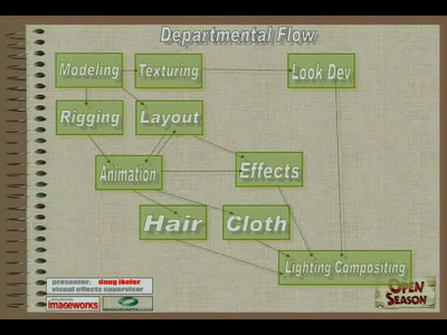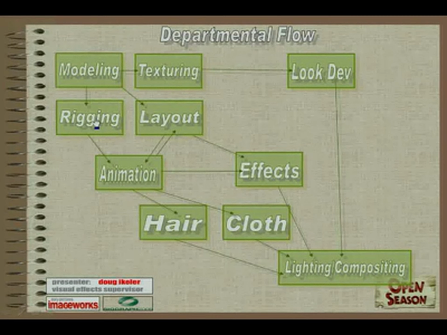I promise there won't be very many flowcharts, but I had to do one. Just in case any of you don't know, this is the basic animation workflow, as far as departments go, in CG features right now. Everything starts with modeling up there, so obviously models are made, UVs are created for those surfaces. From there, the model takes two paths, one into texturing, where we set up the look of the characters, paint texture maps, fur maps, all that.